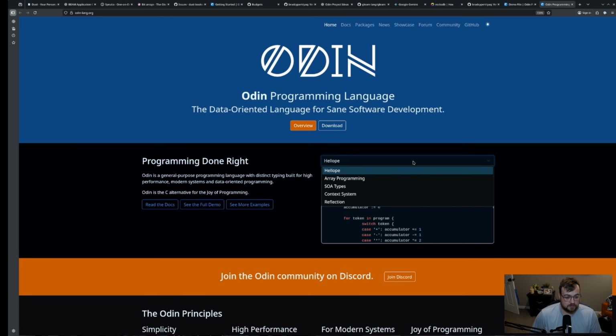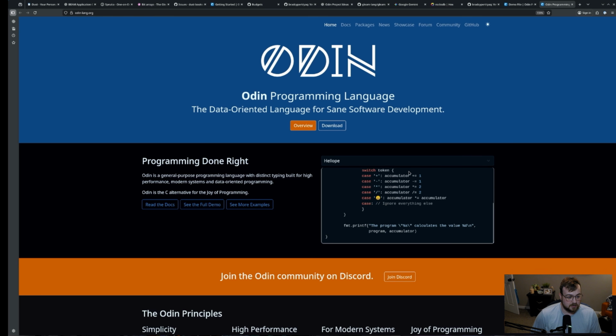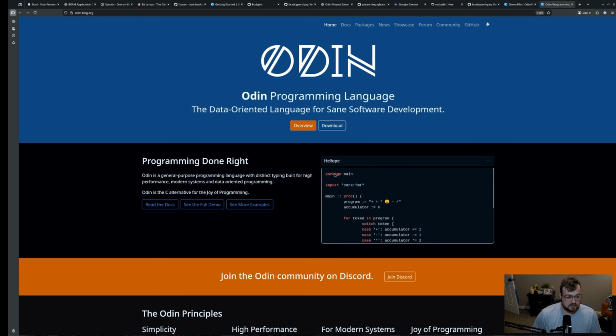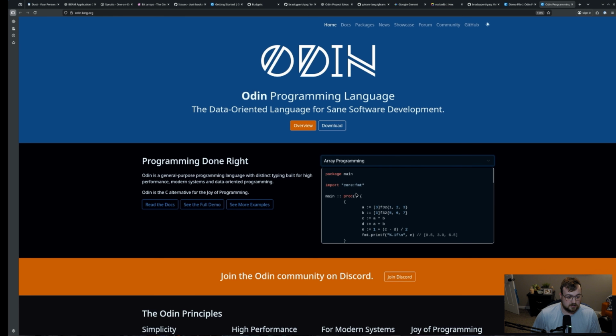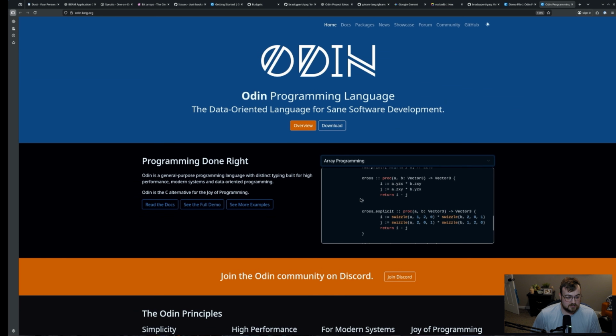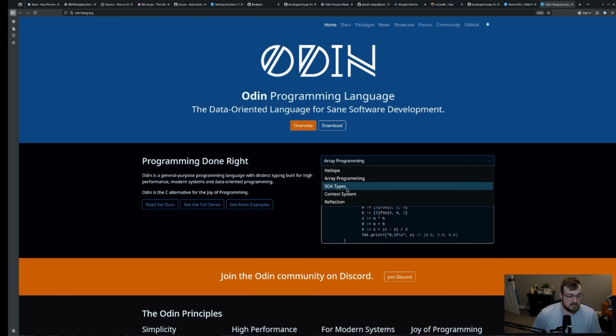They've got like a little drop-down slider here. You can barely see that due to the color scheme, but this is indeed a drop-down, so you can see they've got like a little hello calculator type thing going on here, some array programming. I'd recommend looking through these if you have the time and the interest. They're pretty neat, and we're not going to be able to get into all of them with our project, which I'll talk about in just a minute.